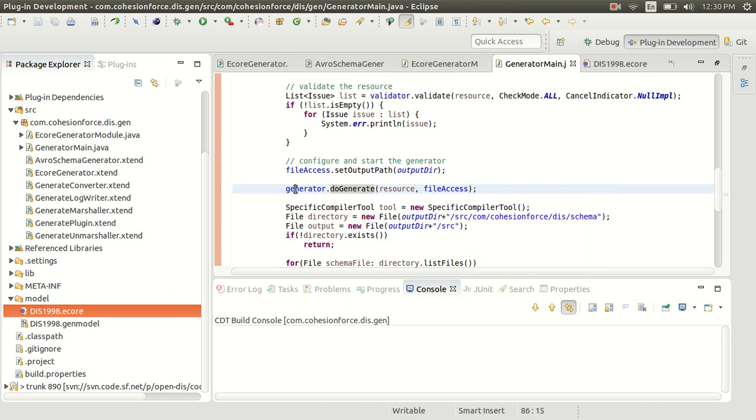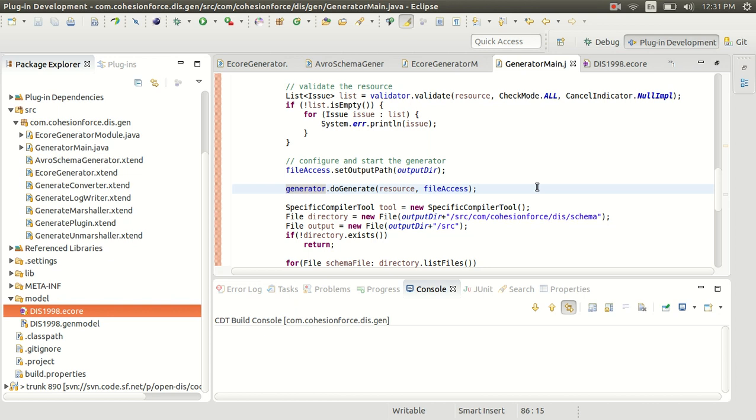So right here, this generator does generate with the resource and this file access. That is our entry point into the entire thing, wrapped up in one main method. So if you wanted to put that in a JUnit test, or if you wanted to write your own Maven plugin to generate a whole bunch of stuff as part of your build, you could do that.